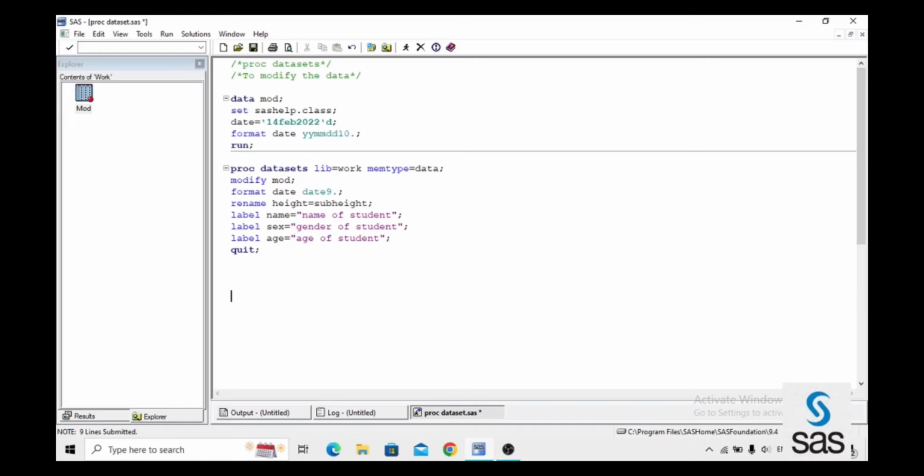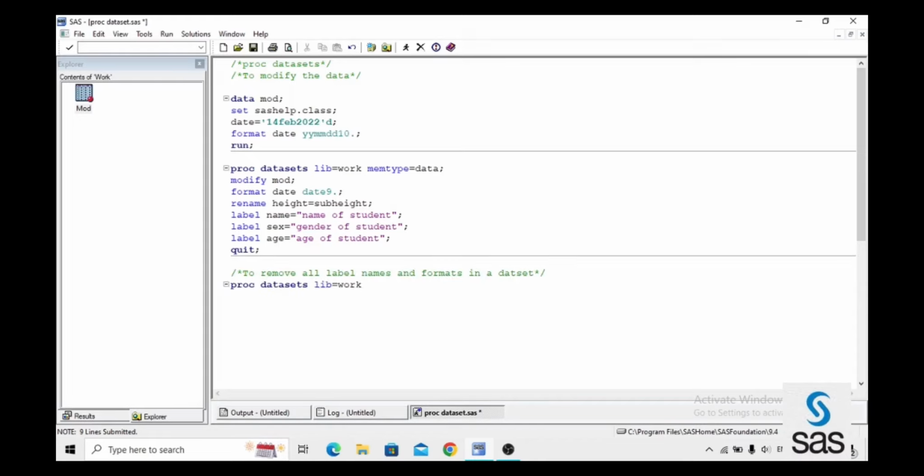Now here we are changing the dataset. Now you are copying this data from a particular library, and you need the original data as it is. It means we can remove all the labels or whatever formats are applied to it. We just want to remove all the labels and the formats of the existing data. Then how do we remove that?